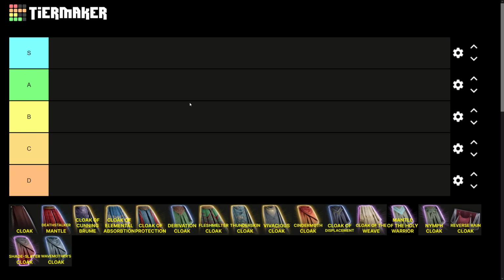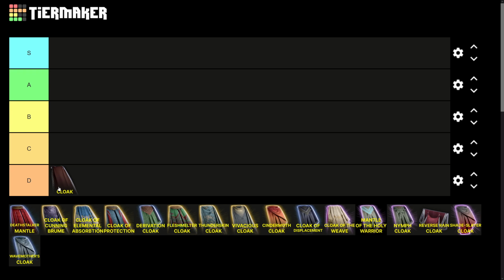First up, we have a nice easy one, the non-magical cloak. These do start appearing in Act 1, but have no magical effect. None of the variants of the non-magical cloak without any enchantments have an effect in the game, and as far as I know, there's no Easter eggs or story events associated with any of them, so there's no reason to bother with these. D tier.